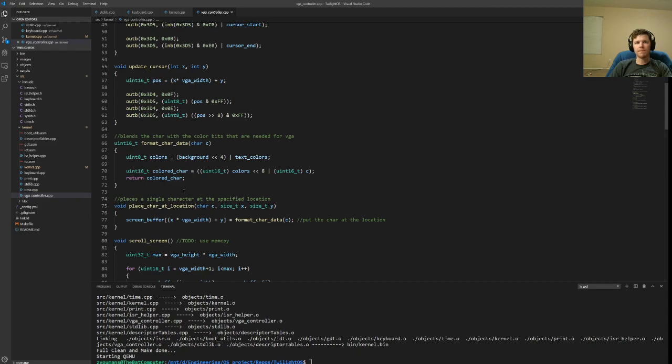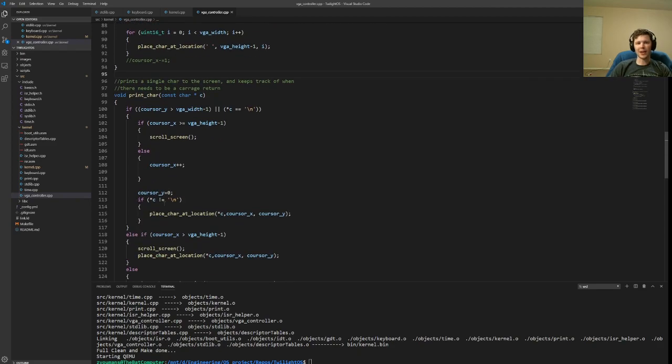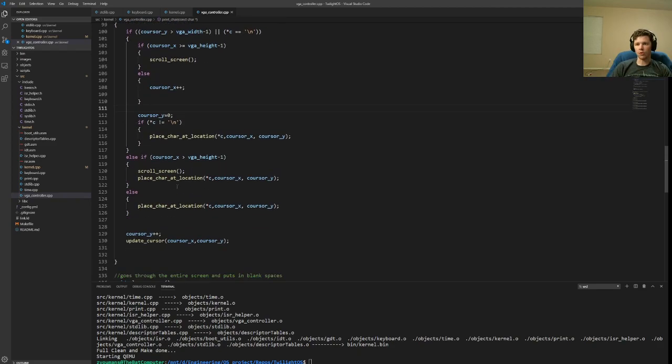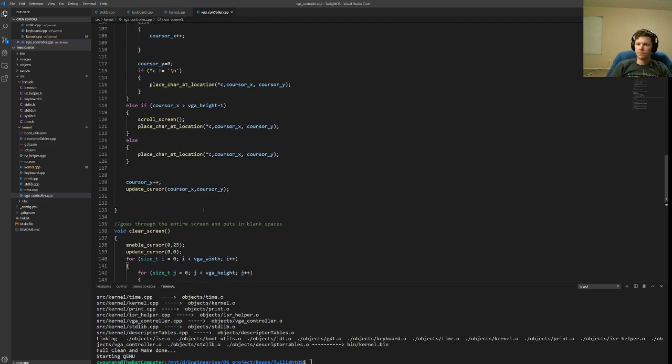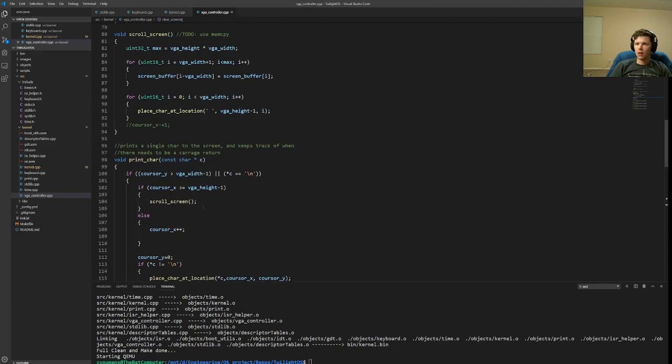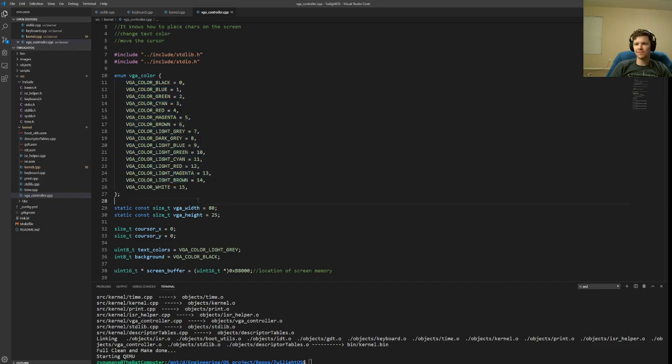It's not that pretty because it was one of the first things that I implemented right after getting the thing to boot without crashing, just so I could display "Hello World" and prove that it works. It's got some functions here, like a clear screen function that just goes through the entire video memory and puts a space. There's a big color enumeration that I can use to switch the text color.